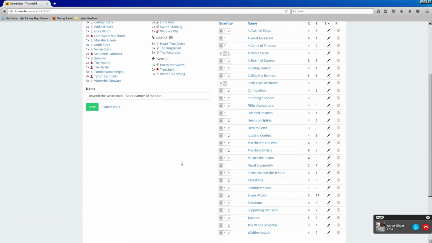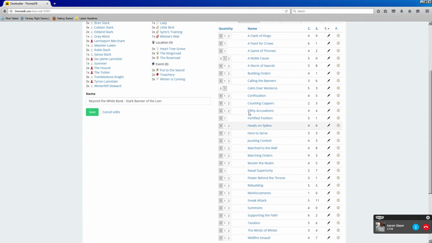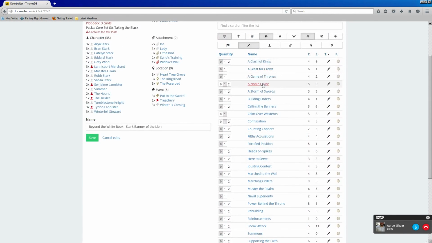So we said we were going to go with a Confiscation, correct? We also said we're going with Counting Coppers and Summons. So why the Summons? We have a ton of good characters. Are we looking for a specific one? Looking for specific characters at specific times. Against certain matchups, some characters are better than others, and some characters are worse.